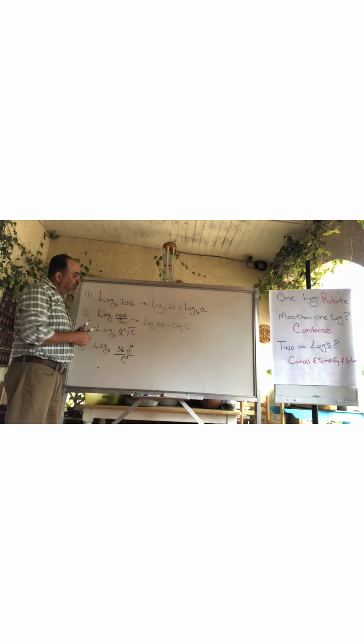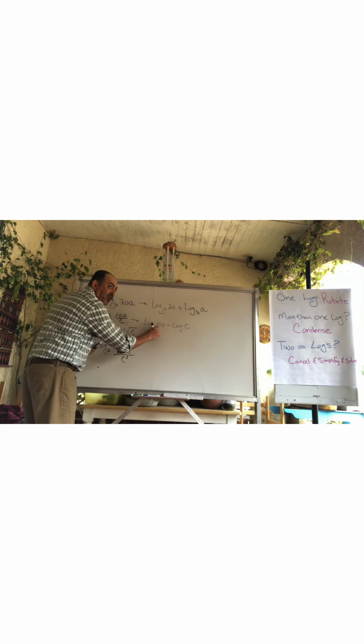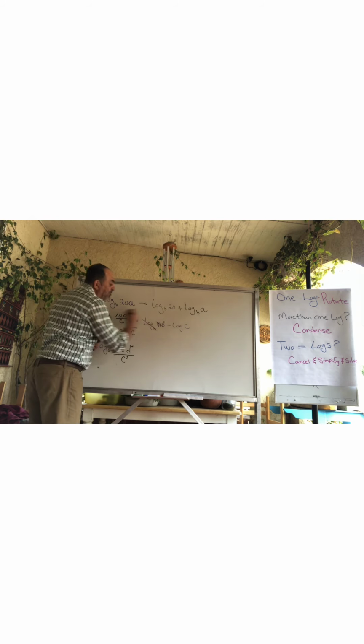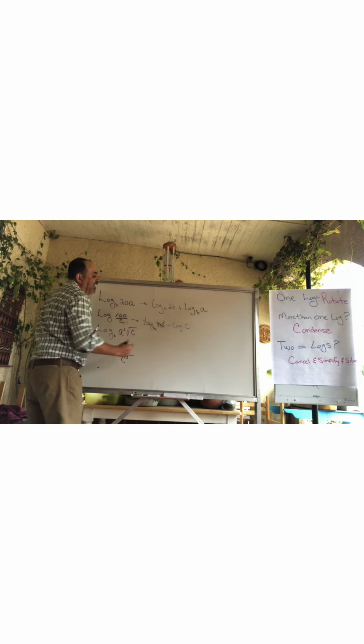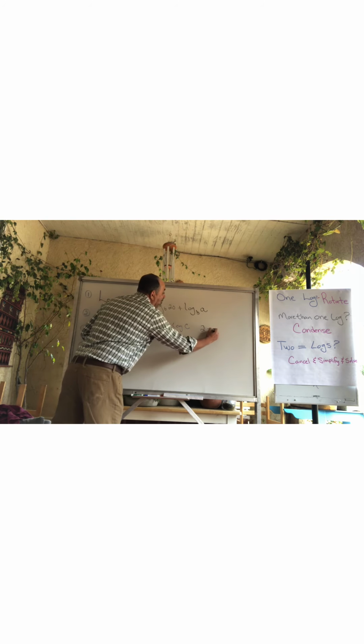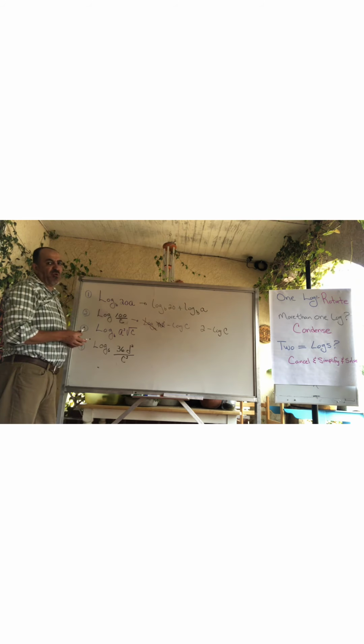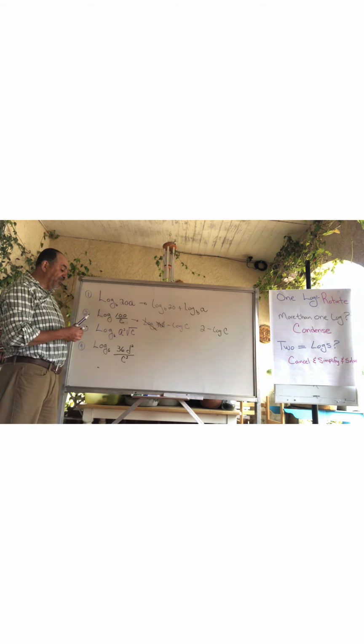But wait, we already been through this. 100 turns into 10 squared and is an invisible base of 10. So what happens when you have common bases? They cancel out and you end up with 2 minus the log of c. Let's try the next one, except I'm going to try a little bit tricky here.